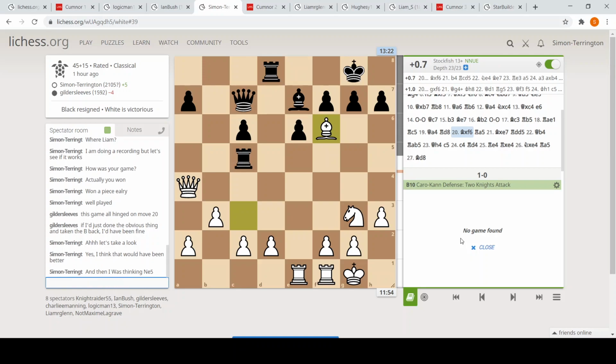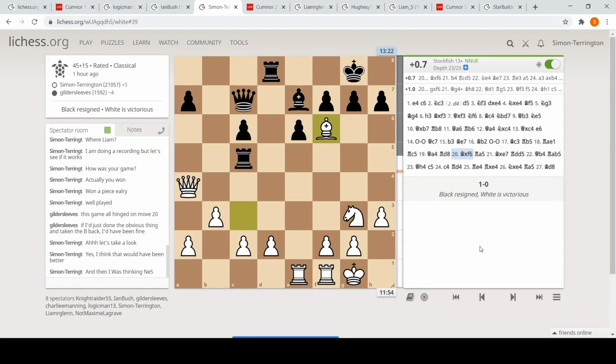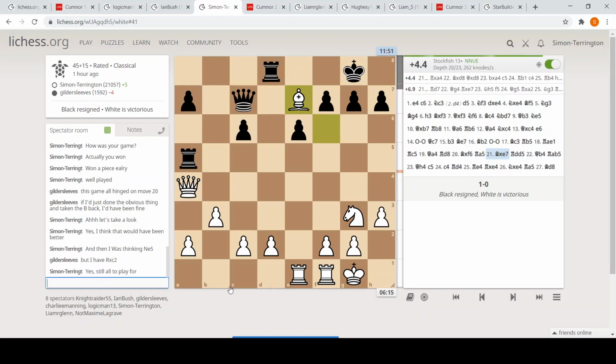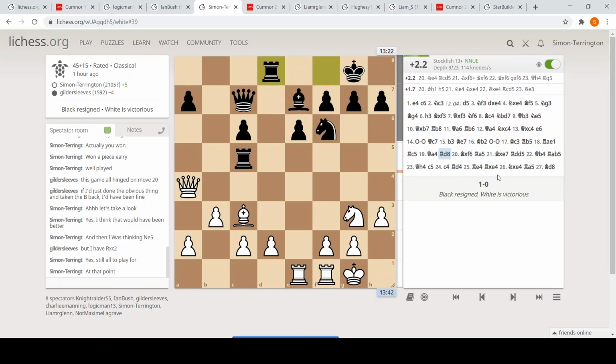Knight E5. Let's have a look on the old engine. Plus seven, right? Bishop takes. Yeah, it likes bishop takes. Rook takes queen. Yeah, you've got to take the queen. Yes, still all to play for at that point. I think that's right.